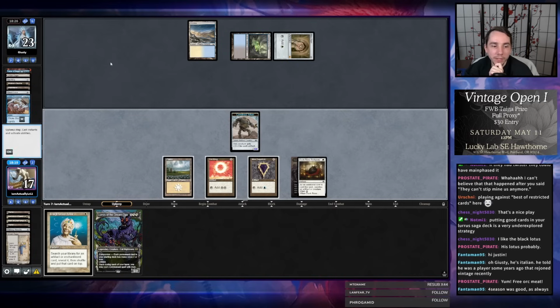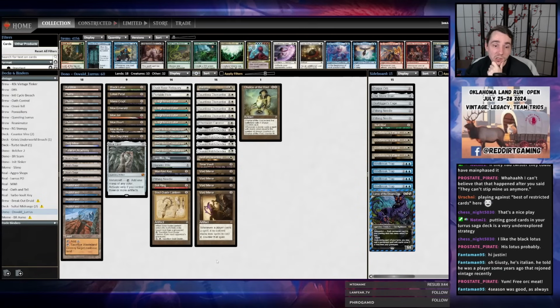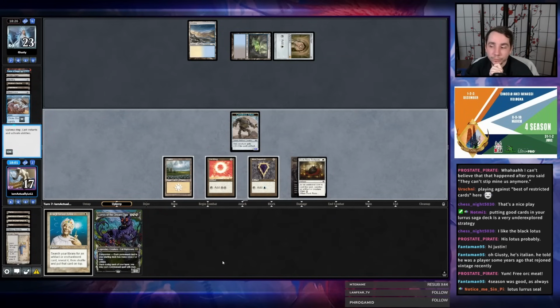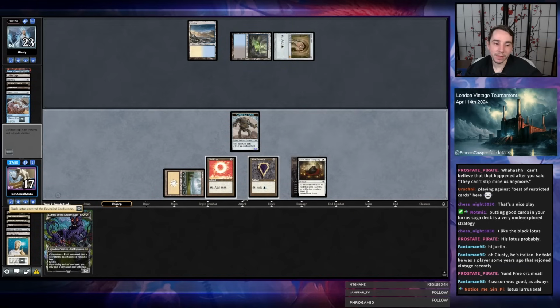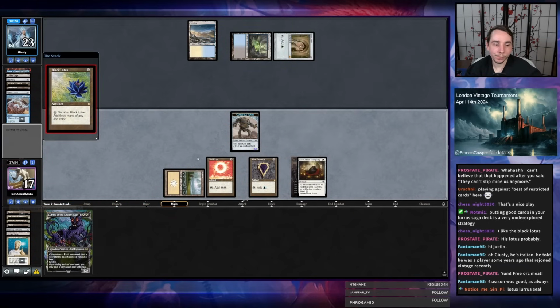I feel like this Enlightened Tutor isn't good. What do I do with this Enlightened Tutor? I can get a Saga. Get a Lotus. I'm not sure this is worth it. They just drew with Lorien Revealed. Is this really worth it? I don't know. I do not know.